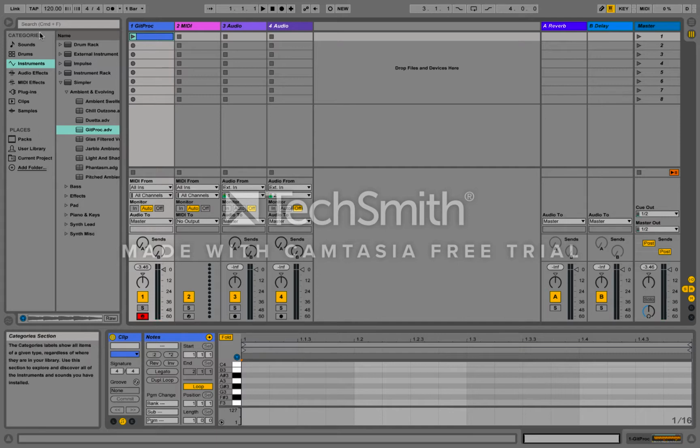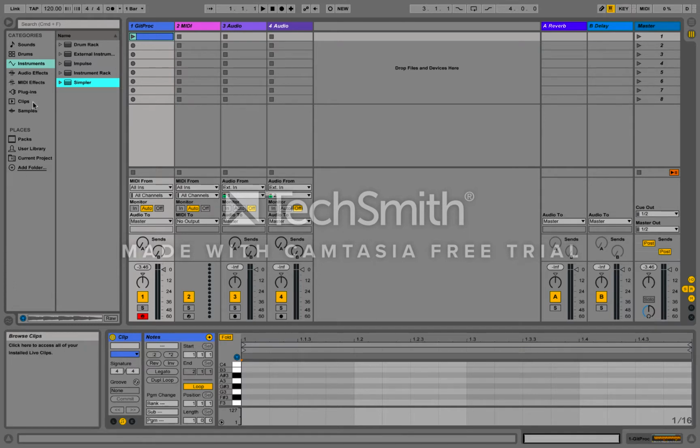So in the browser view, there's a couple of other options that we can choose from. My version doesn't have that today, but we have Operator, which is a software instrument with analog sounds and modulation synthesis, and Tension, which is also a different kind of synthesizer, good for strings. And then Simpler and Sampler, it's a type of sampler as opposed to a synth.